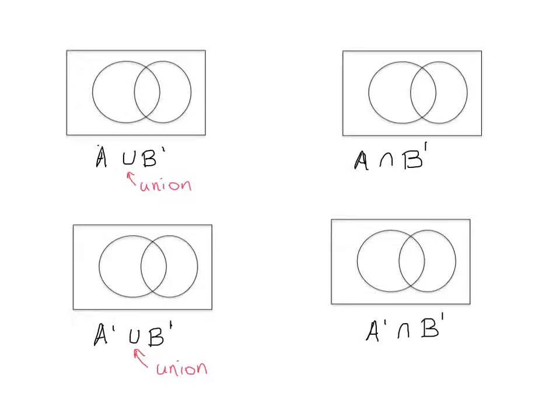So remember, when you see that union sign, it means you're shading everything in both sets. You're shading everything in A in this case, everything in A as well as everything in the complement of B. So first, we can just do it almost like step-by-step instructions. So first, we can shade everything in A as well as, so now I'll just pick a different color, everything in B complement, which is the same as saying everything outside B. B is right here. So everything outside B.